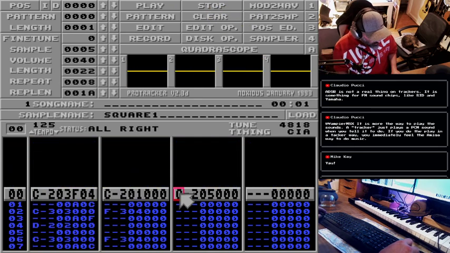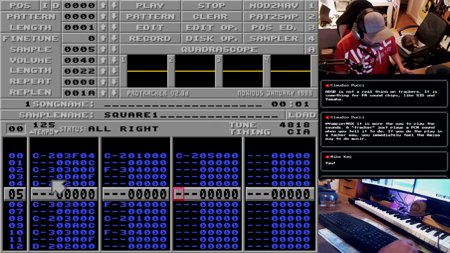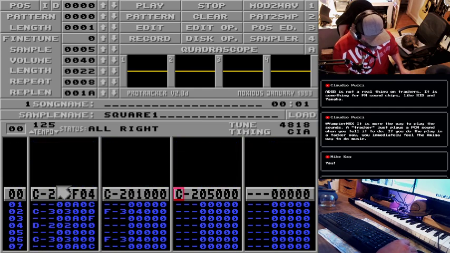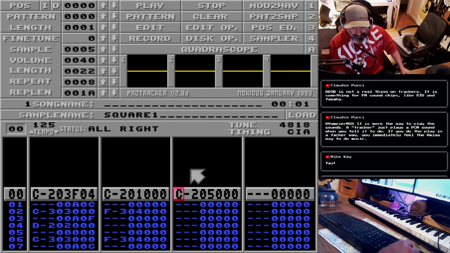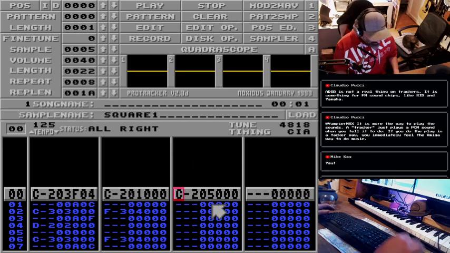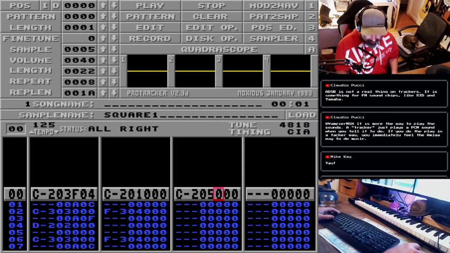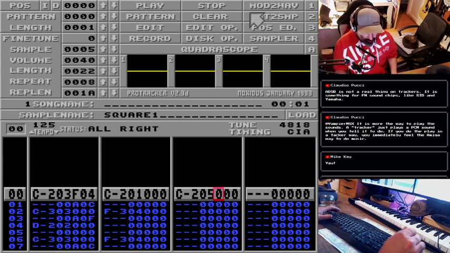Some of you are probably tearing your hair out, going, what is he doing? He's so slow and that kind of stuff. I'm actually still trying to remember where everything was. I think I'm doing okay, to be honest, because I haven't used this thing in 25 years or something like that. So the fact that I still remember some of it is quite interesting. It's not second nature, but it's still there to some extent.